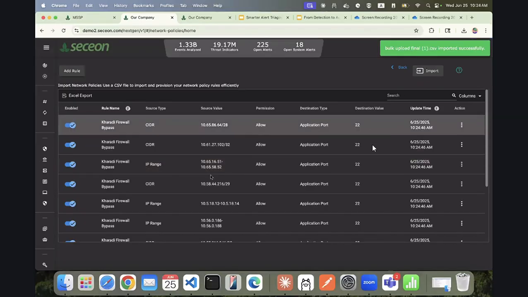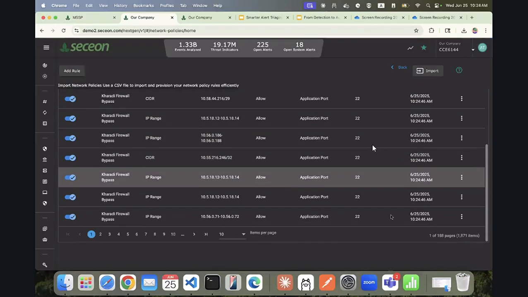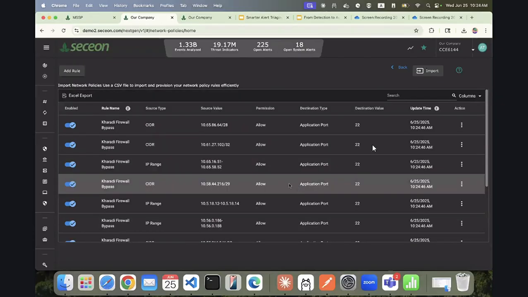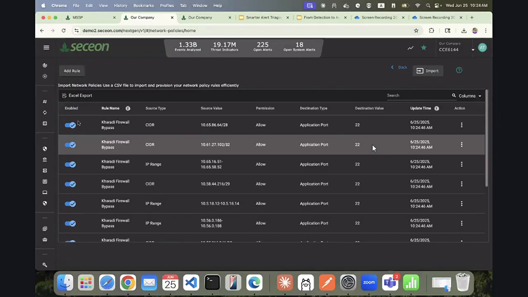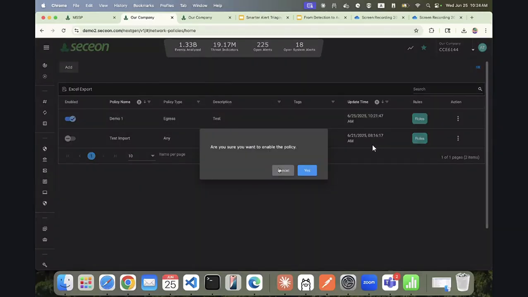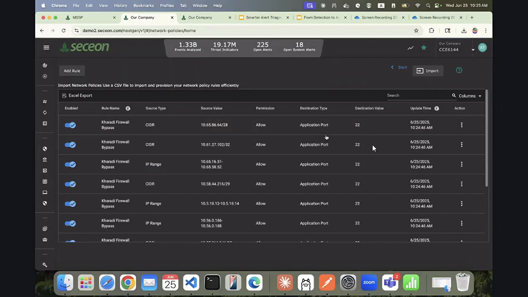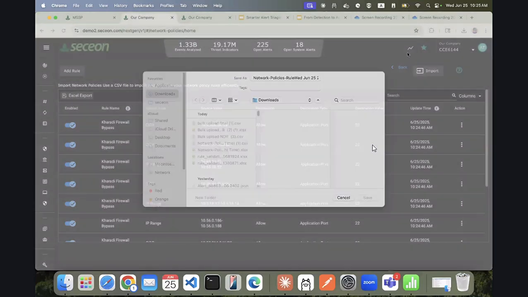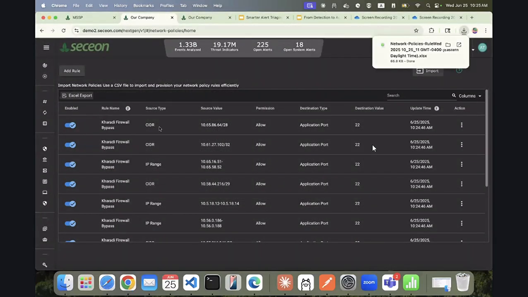So in a quick second, I was able to import almost 1871 rules, and that all got imported here. And now I'm good to start my policy, and I can run the policy, right? So that's what you can do as well. And to start with, if you want to get some kind of format, which format I have to use, you can always click on the export Excel, and that will give you that. Then you can export it, and then you can start editing that.